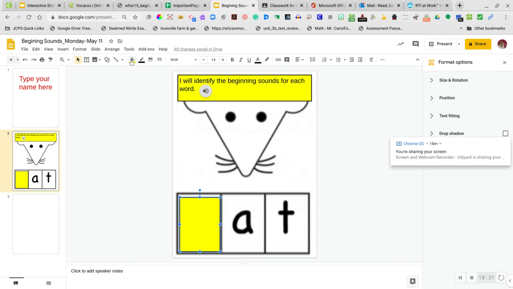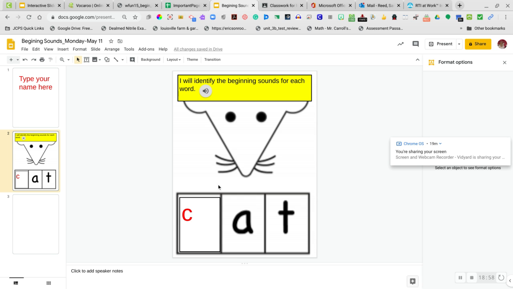It went automatic yellow, so I'm going to make it white. I'm going to change that font size for the student to type in, and change that font color so that they can see that it's cat. Okay. And they could type it on there.